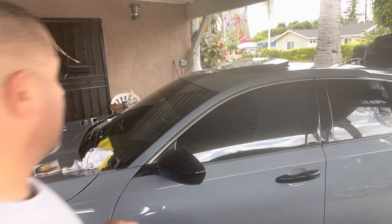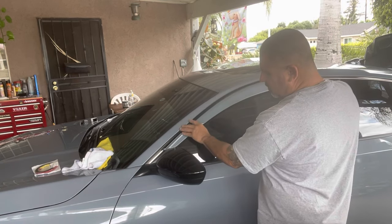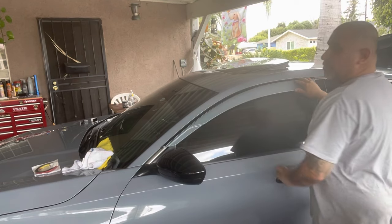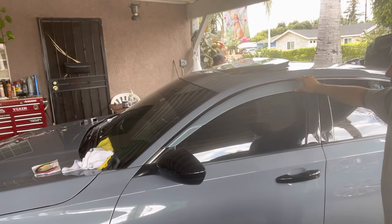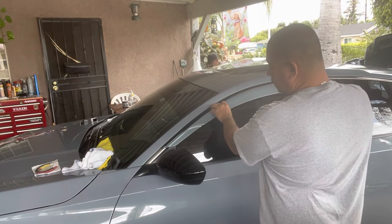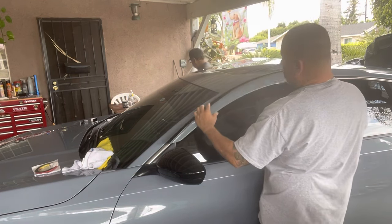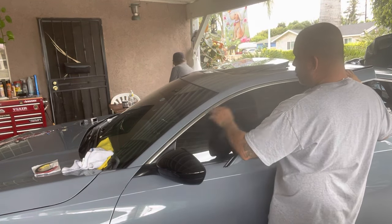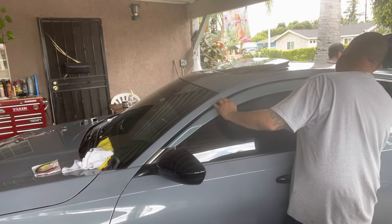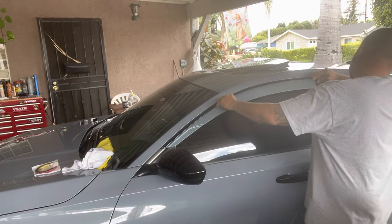Since I already have the tape right here, I'm just gonna leave them like that, and it should be lined up perfect. But I'm gonna show you how to put the tabs in if you don't know how to do a tab real quick. You can actually slide these when the window's down. Don't worry about that, just put them in there and line up. The most important thing is to line this up correctly and stick it on properly.